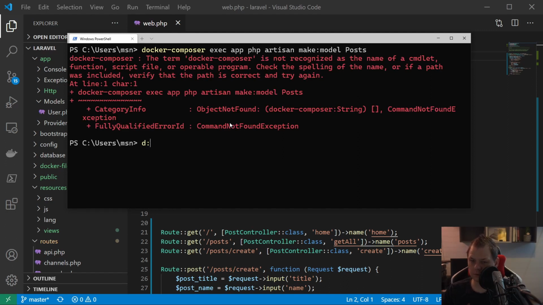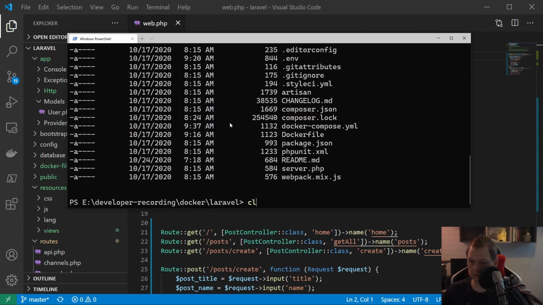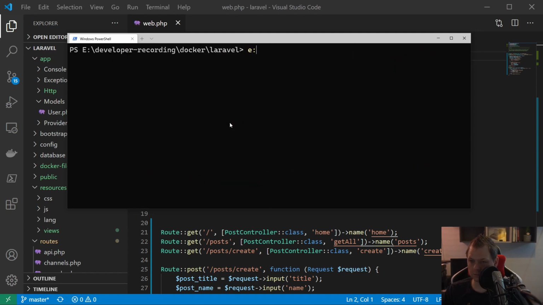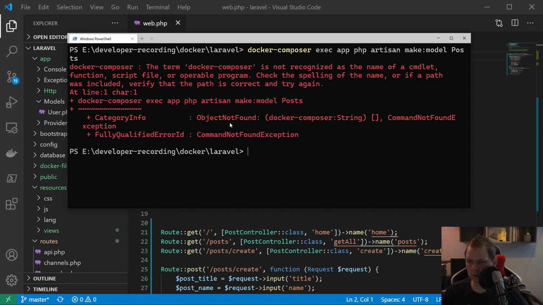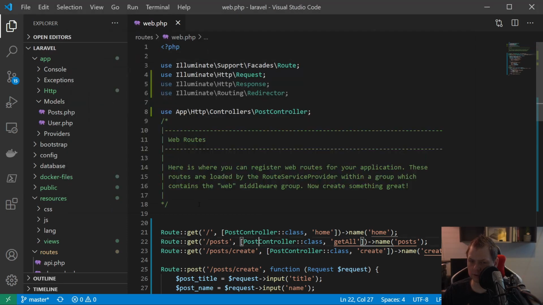Okay, I have the wrong location here, so I need to go to the developer recording docker Laravel folder, and then I'm ready again. And docker compose, I only need compose. And then we have created the model correctly.